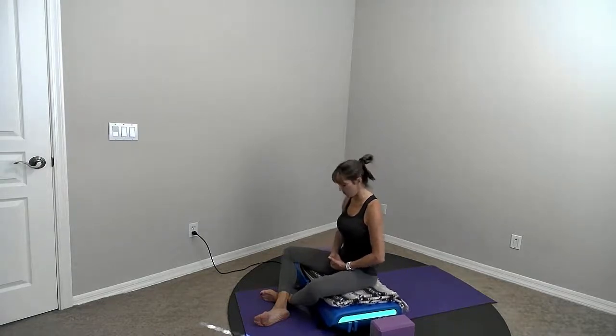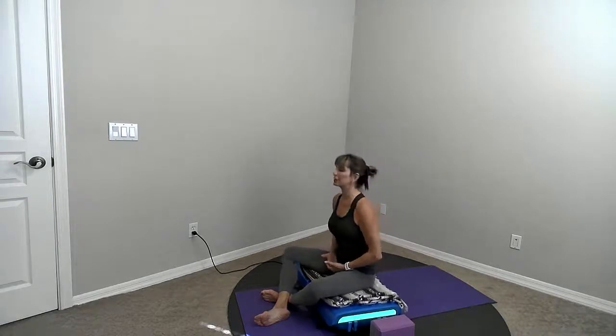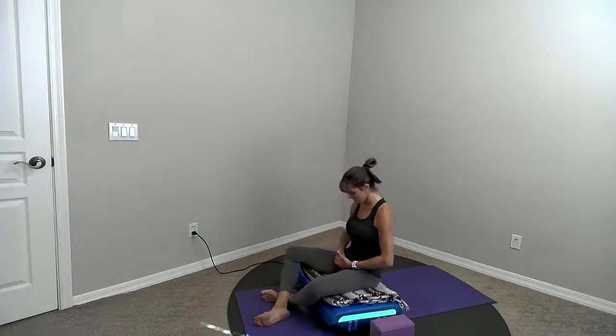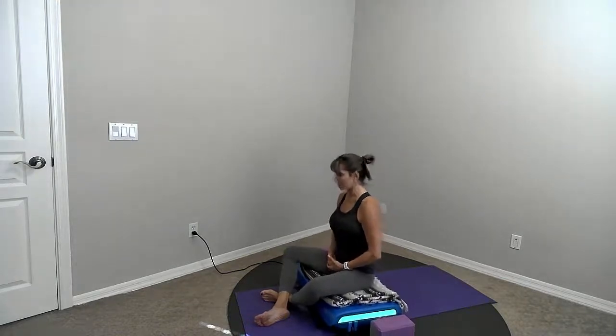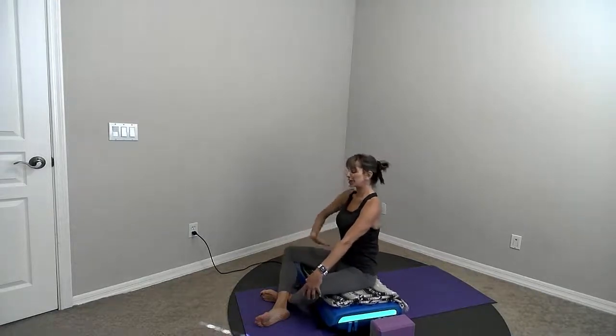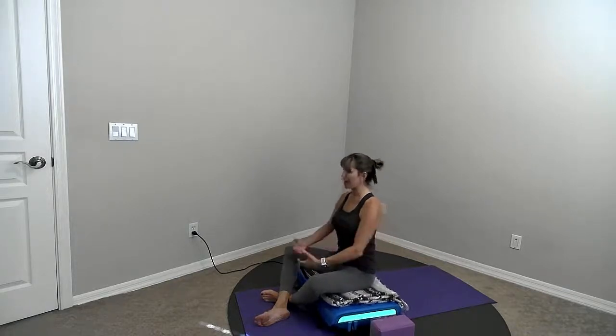So as you exhale, roll back, pull your belly in, and then as you inhale, bring your belly toward your hand, your palms up. And do this several times. Exhale, drop the head, inhale. Now if you feel you're falling back, you can place your hands on your knees, but I want you to really scoop the abdominals.